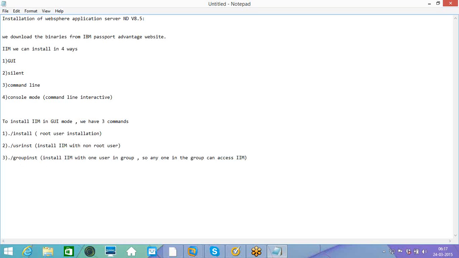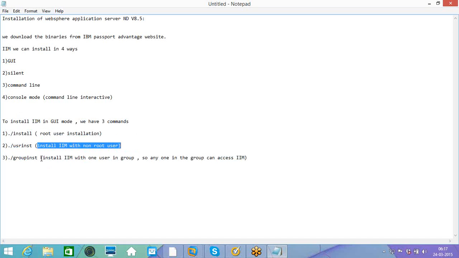So IIM we can install in graphical way. To install IIM we have three commands. One is install and another one is user install and group install. Install is for root user installation and user install is for non-root user installation.